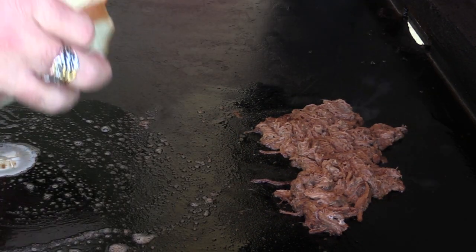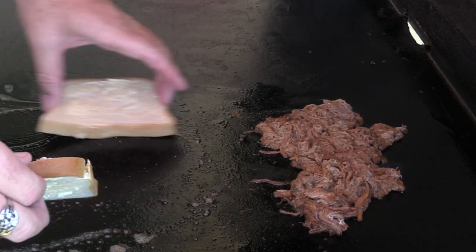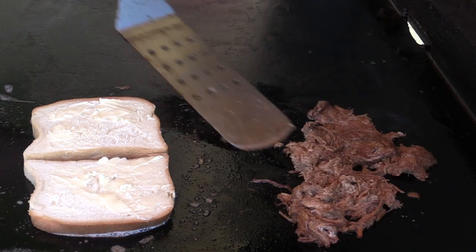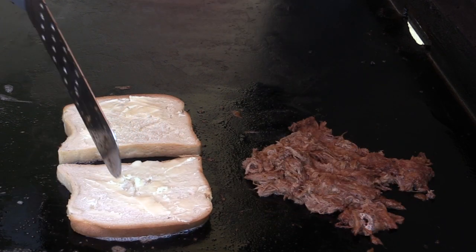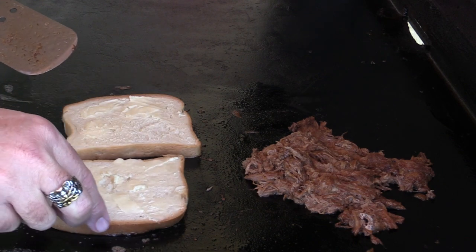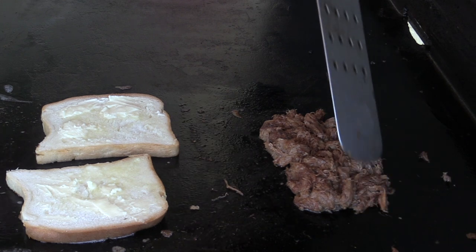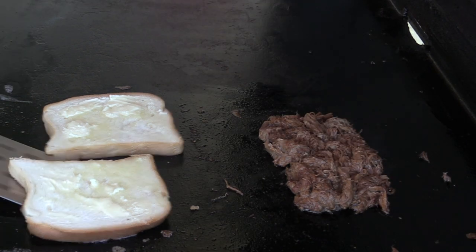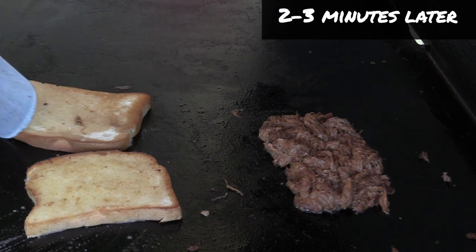Remember that hard bread we just toasted? This is exactly what we're gonna put right down on here. There we go. Pork is getting nice. What we wanna do is we only wanna get this nice and warm on the inside, not quite toasted all the way through. We don't want it to be crunchy on the inside, just the outside. I like to start getting my pulled pork in the shape of the bread. It makes it a little easier to put on there when it's time to. All right, that's exactly what we're looking for here.